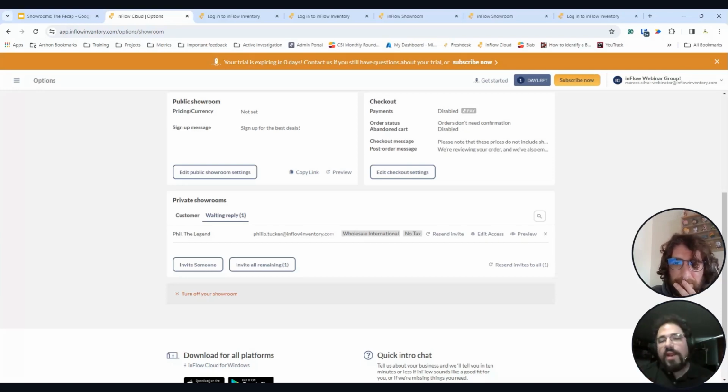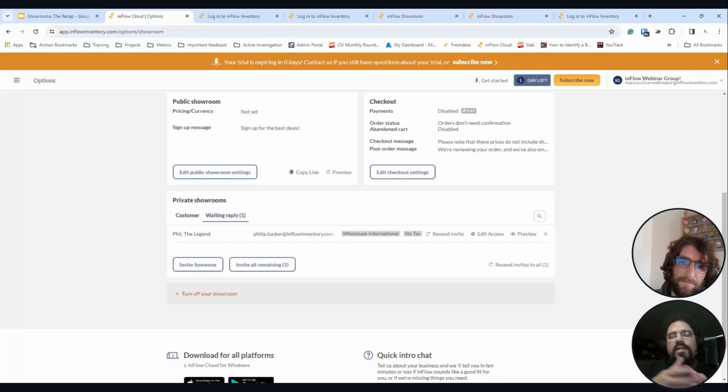Since Showroom is already an inFlow product, they're already speaking to each other all the time. So every single order made on Showroom automatically creates a sales order inside inFlow, which means you can handle it just like any normal sales order. You can fulfill them, mark them paid, which is already updating your inventory. So it doesn't really need to integrate with other e-commerce platforms in that way.